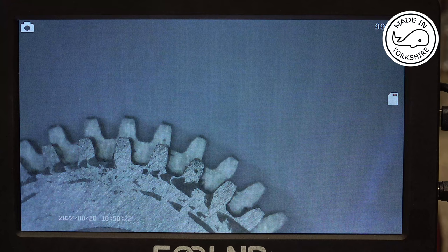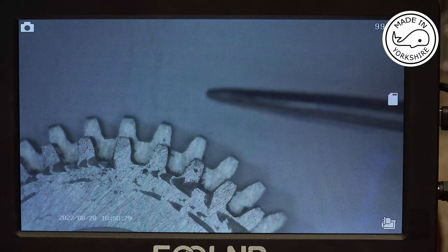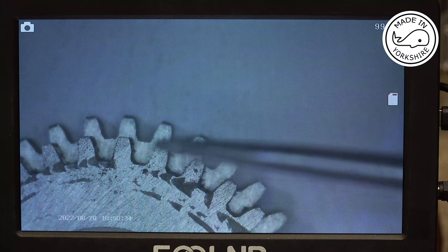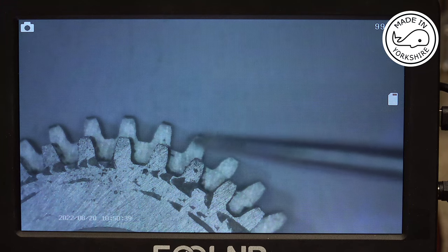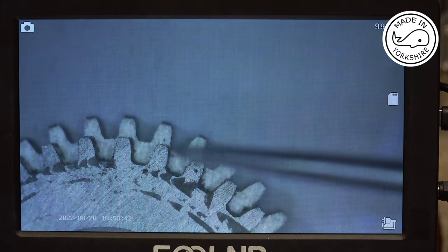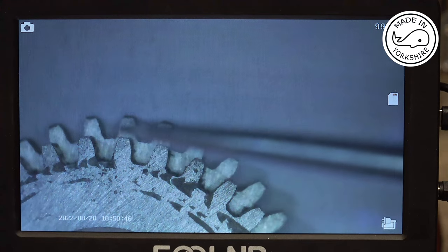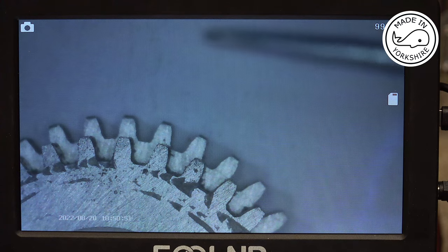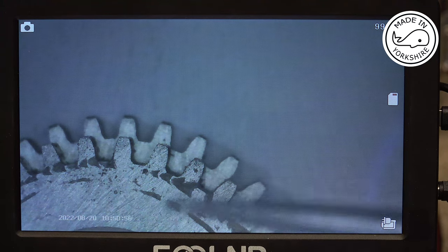So the gear on top is the one that I cut with a 10 minute delay between cuts. And the one at the bottom is just cut in one pass. And you can see here, on that edge there, it's straighter than that edge there. So I think there's a very, very slight sync issue there. So I think what I need to do is to have another go, but with a 5 minute delay.